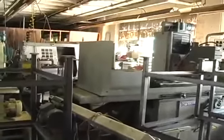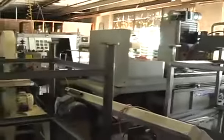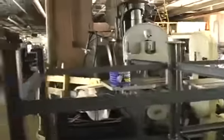Here's a big grinder. We have to get that wired up yet, because that was from our location in Chicago that we took over and we moved it over here. How long ago did you move here? About 1 year now. Well, we've been in this building already for 25 years, but then we bought out one of our customers in Chicago and we merged it all over here too.